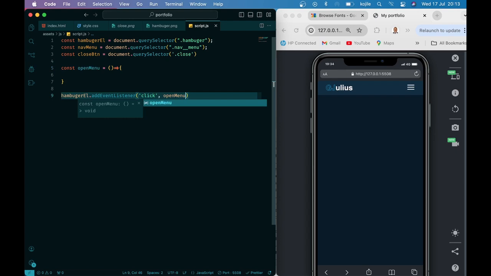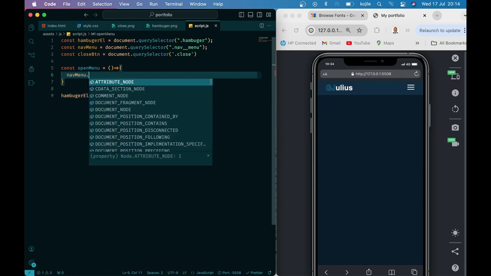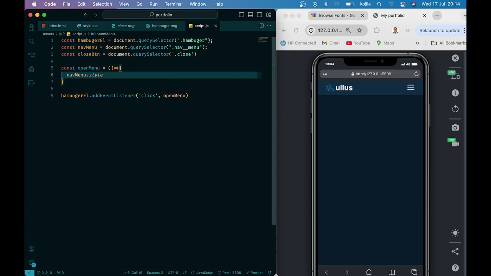And then, what do we need? We need this nav menu dot style, and the style we want to work with is the left. So we want to use a string here to bring it to 0, because it was negative 100, so here it is 0. Now let's give it a trial by clicking this element.